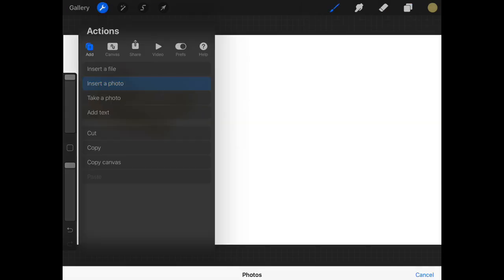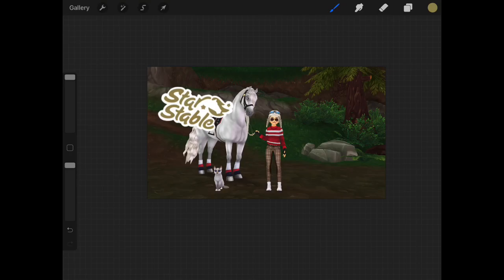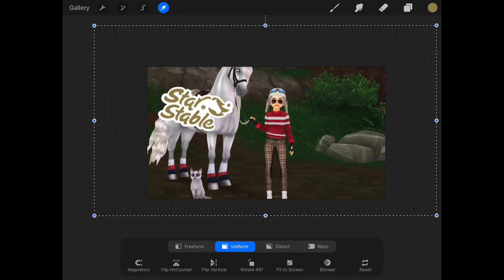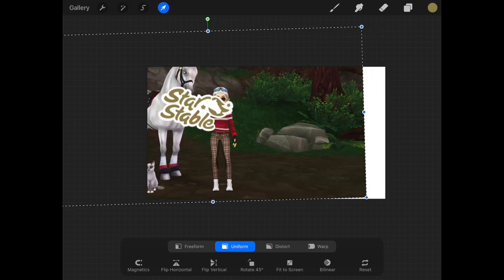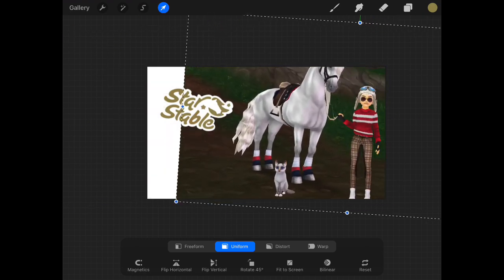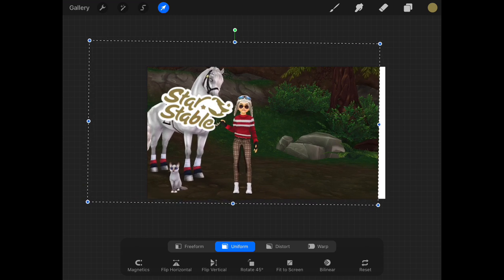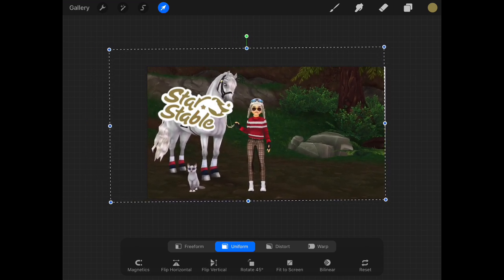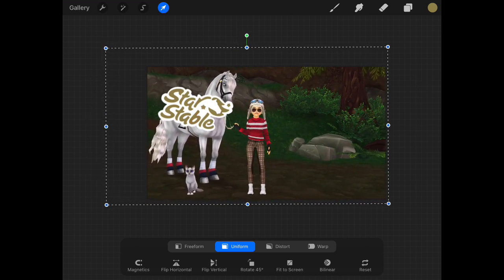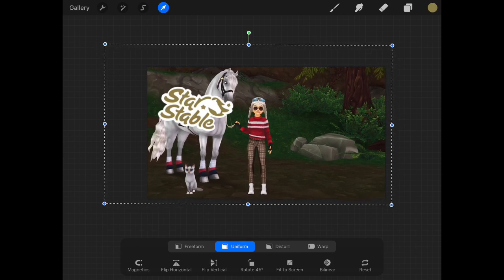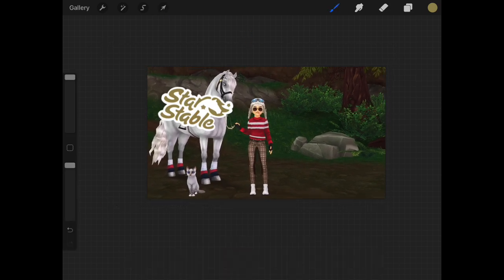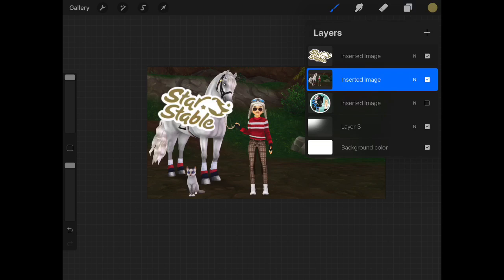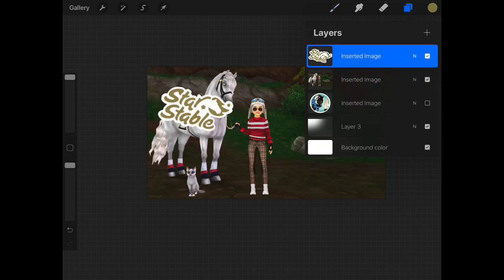And now I'm just gonna insert the photo. After I insert the photo, I'll crop it a bit so that the main parts of the image pan to one side. For example, you can go to the left or the very right, but you want to make sure that you have room for text. In this case, my Frisian's looking towards the right, so it only makes sense for me to put the main part on the left.